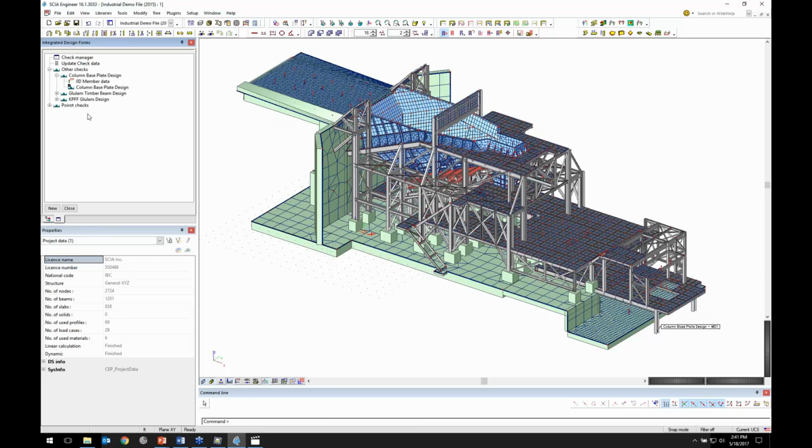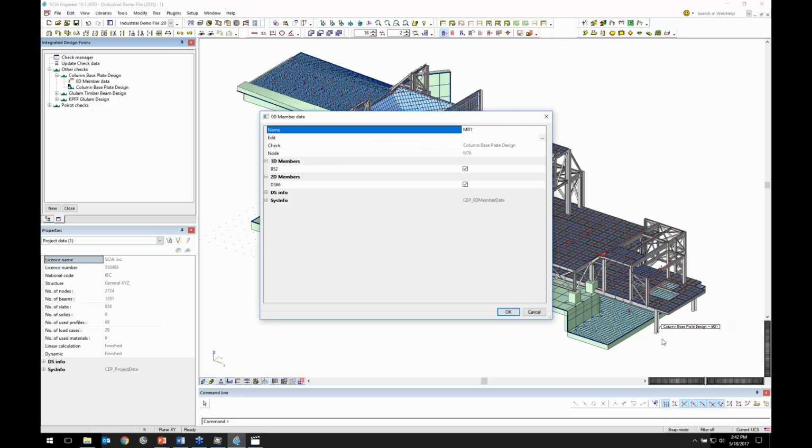And essentially what this is, is the ability to create your own checks and then integrate them directly into SCIA Engineer. In this case, maybe I wanted to do baseplate design. We don't do baseplate design directly in the software, but we do have a baseplate design for free download on our website. But in this case, I've actually integrated this into the software. And so I could go ahead and assign that I want to do a baseplate design at that particular node, and I can assign the provisions of this particular baseplate design.